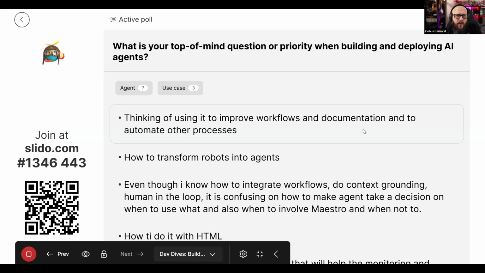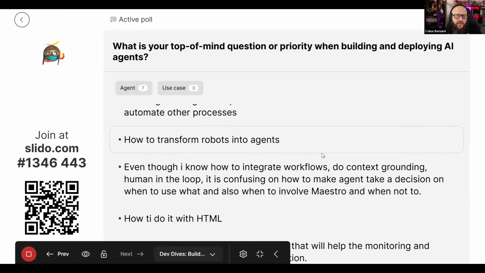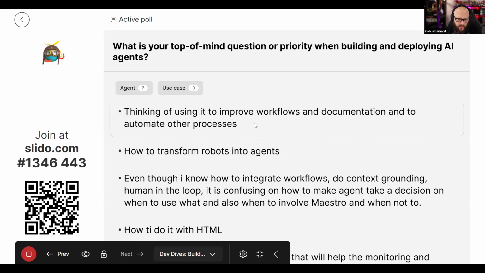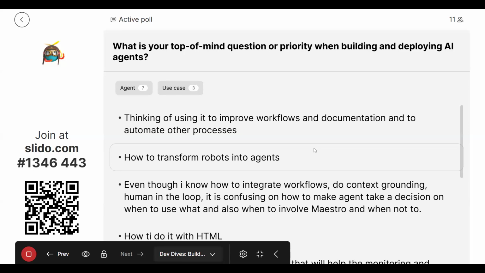And with that, in terms of Slido, I believe the third question, which is an open text one in terms of top of mind questions, we're not going to bring that one onto the screen, or are we? Let me just check. Okay, can we see the results for this active poll? Aren't they already on screen? Oh, I see them, agents and use cases. Okay, these are the questions. Can you see them? Oh, sorry. Yes, sorry, I misunderstood Slido. It's been a while since I used Slido.